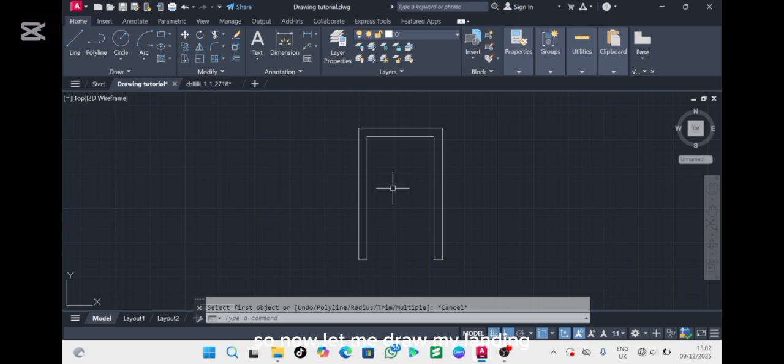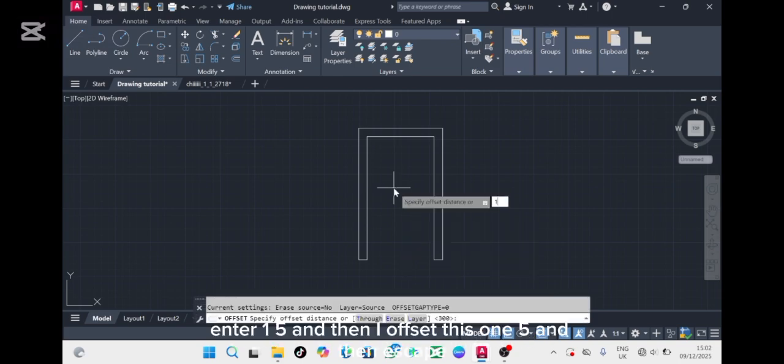So now let me draw my landing. That is where, when you're climbing a staircase and you climb up to a certain point, you land. Then you continue your upward rise. For my line, I can just use 1 5. So I offset, O, enter, 1 5, and then I offset this 1 5, and then escape.